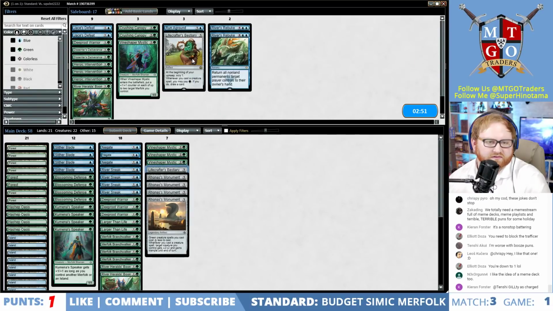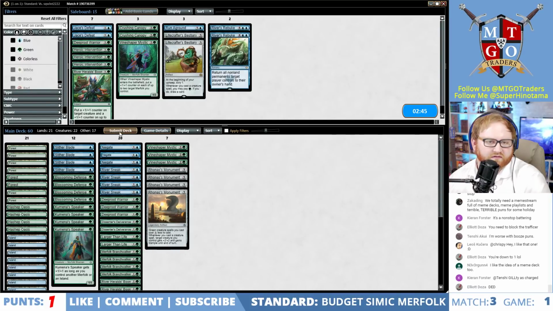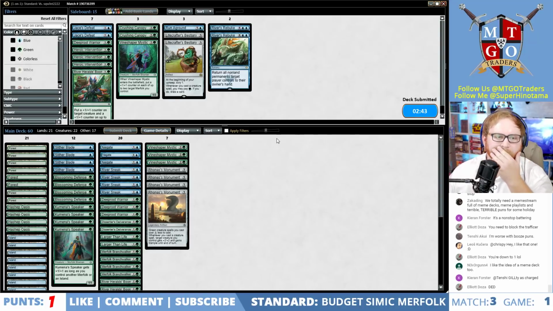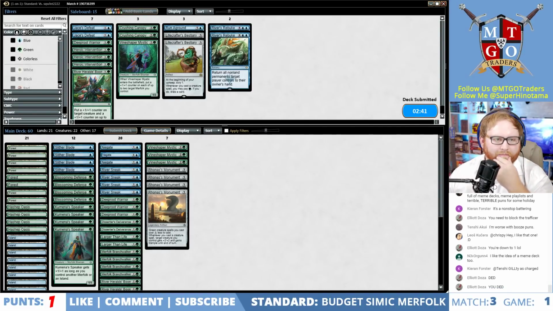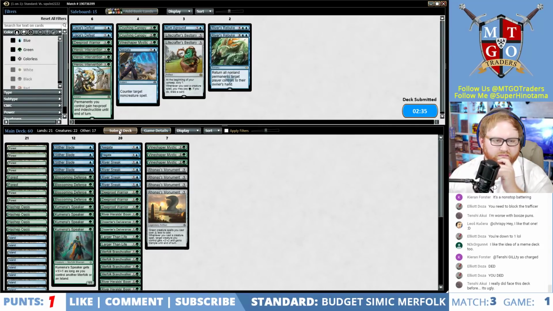Let's get the Bestiary out. Put in the Cinder's Deliverance. I think that's pretty fair. And then hit OK. Actually, let's get River Herald's Boon and then take a Negate out.